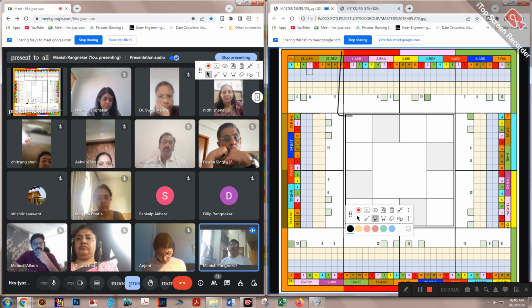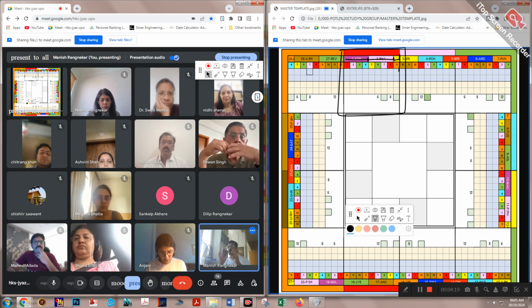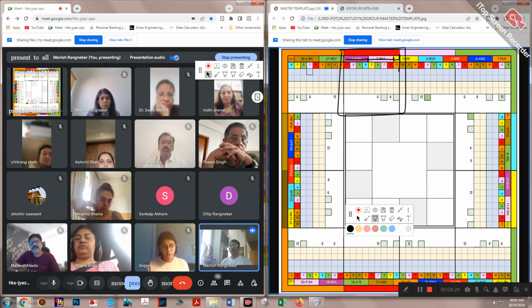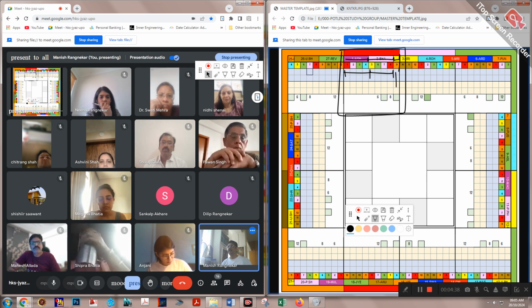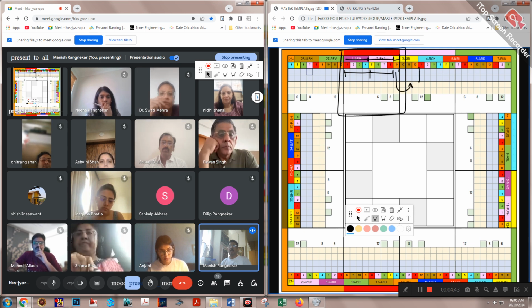Just look at this square which I've highlighted. You have all 4 padas of Ashwini, all 4 padas of Bharani, and 1 pada of Kritika. A quarter means 1 pada, right? So here you have 4 padas, which reflect Ashwini full, then Bharani full, and how much is left? Out of 9, 1 is left. That 1 is given to the next one in line, which is Kritika. The remaining 3 have come here.